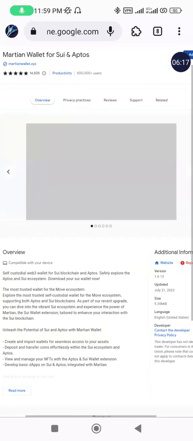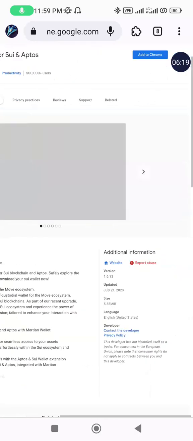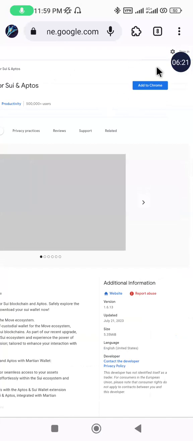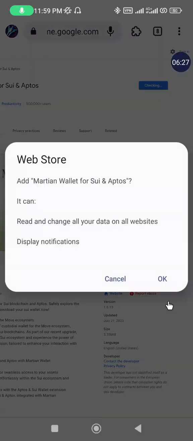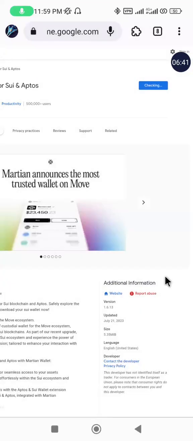Let me broaden this screen a little bit. What I need to do is to click on add, then it will check and bring out this prompt message: add Martian wallet for Sui and Aptos. It can read and change your data on all websites and display notifications. I'll click on the OK button.